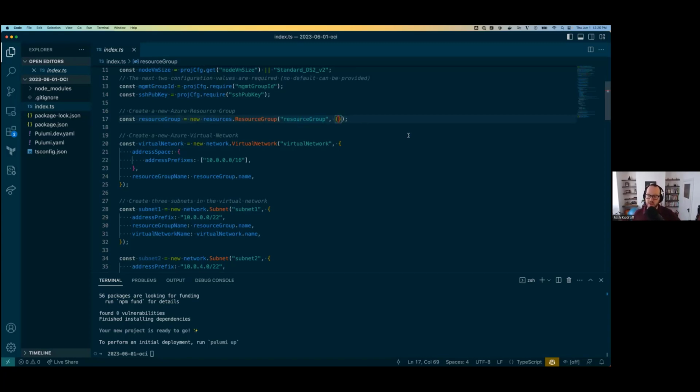Pulumi will also, unless you specify an explicit name, tack on a little random string to the end of every physical resource it creates. So this resource group, when it's actually created in the Azure portal, will have a name like resource group -ABC123.